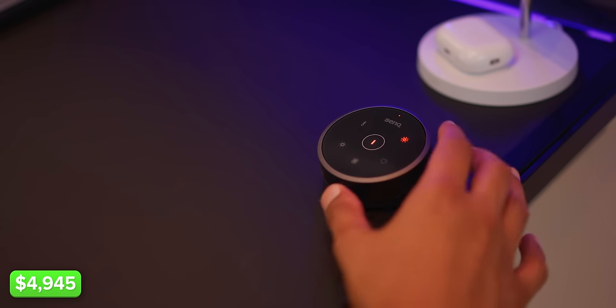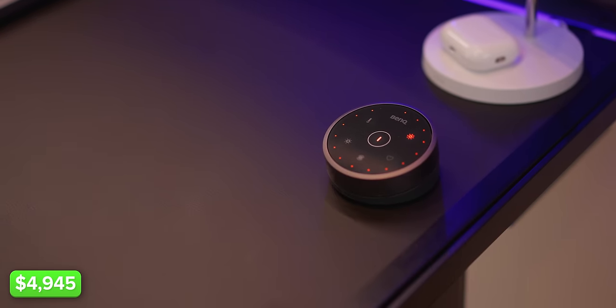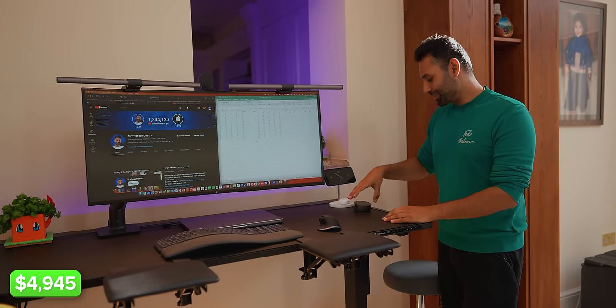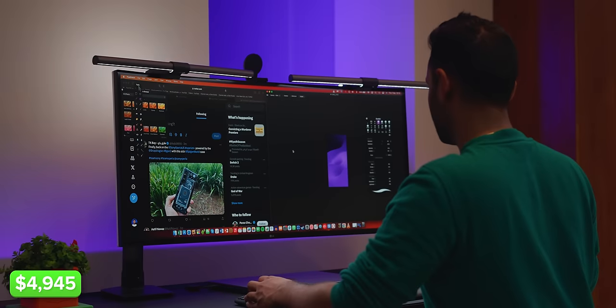Check this out — you know how that middle rectangle is getting darker as you go from left to right? Well, it actually isn't. This is an illusion showing how if the background around your image gets lighter, your perceived contrast within the image will rise, even though the image itself isn't changing. And then the most important aspect is the color temperature. We've got two of these lights synced up to one wireless remote, which mostly works as expected but is a bit finicky. You can use it to swivel the brightness level, or make the lighting cooler during the day — which will give your eyes a signal to stay more alert — and then shift to warm light for late night sessions, so you can still see what you're doing but in a way that's not reactivating your body's wake-up response.